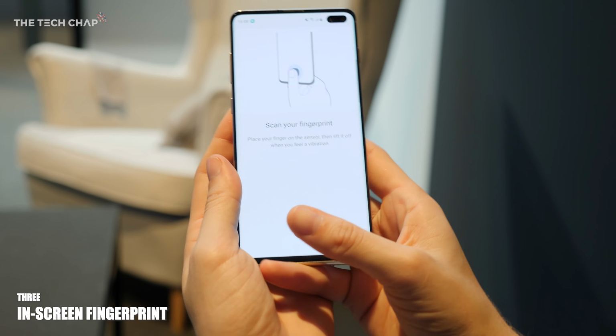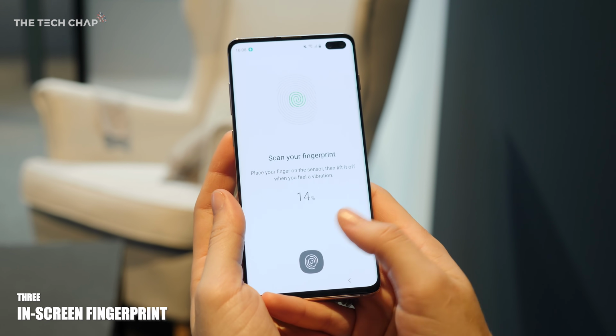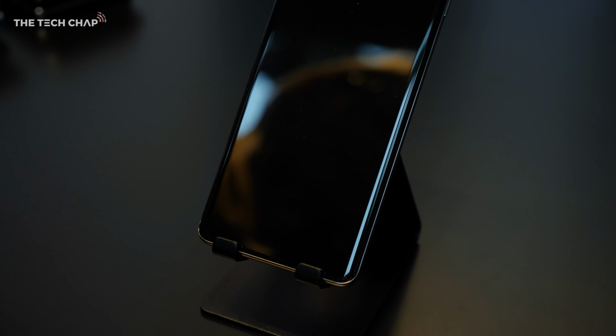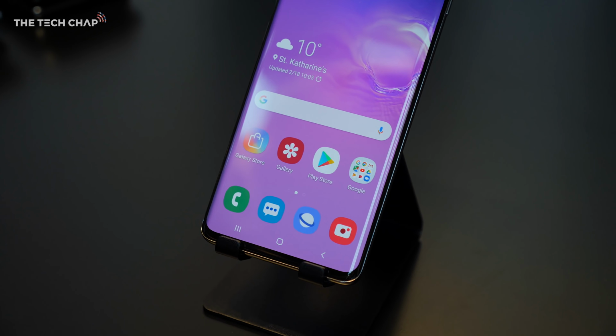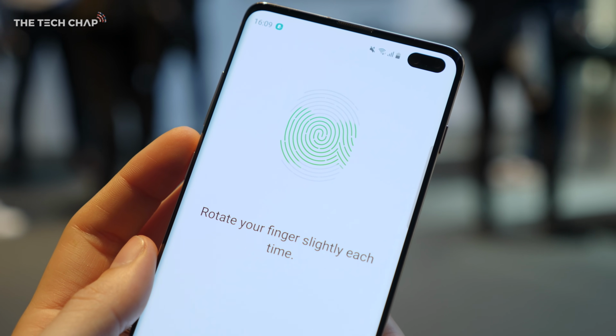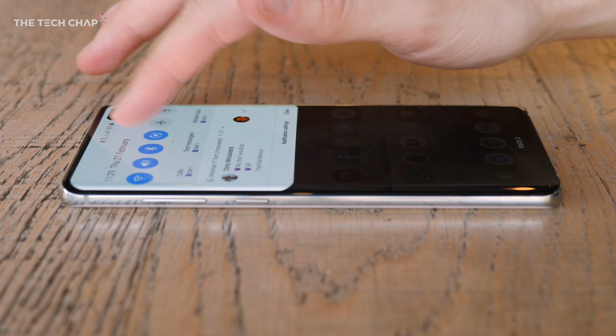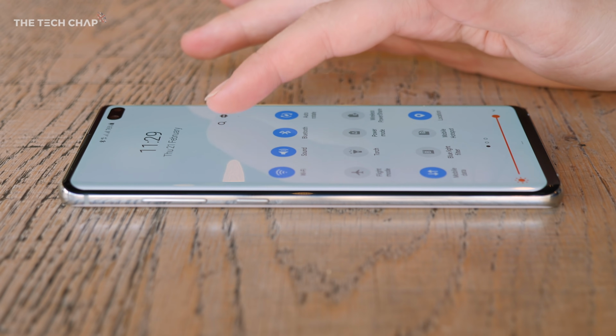Next up, we have Samsung's first in-screen fingerprint reader. They say the ultrasonic technology they're using is harder to spoof than most rival phones with in-screen readers, as it actually takes a 3D scan of your fingerprint. It seemed pretty quick during my hands-on demo, but if you prefer, you can always use Samsung's Face Unlock option.